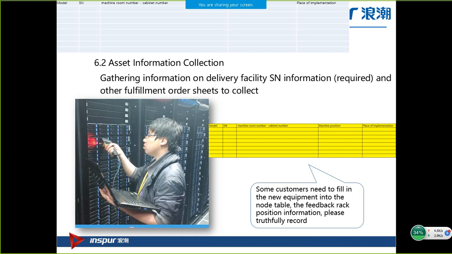Actually, you can also collect the information during the unpacking stage. In the loading dock, you can collect the information, serial number, asset tag, and count the quantity of the servers at the loading dock.